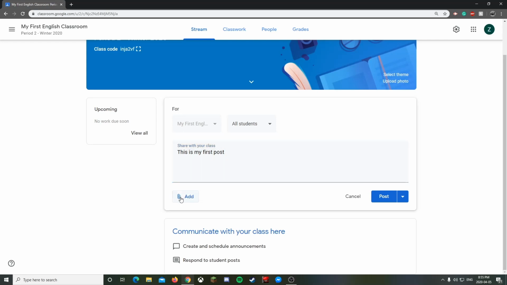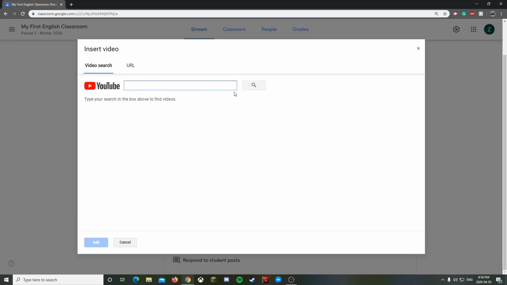And then you have the option to add attachments. And this is something you'll see throughout Google Classroom. So you can attach stuff from Google Drive directly, you can add links, you can attach an external file, or you could put a YouTube video directly on there. So, let's put a YouTube video. And let's just do, we said this is, let's put the alphabets on, why not?